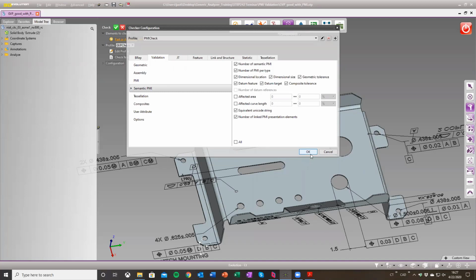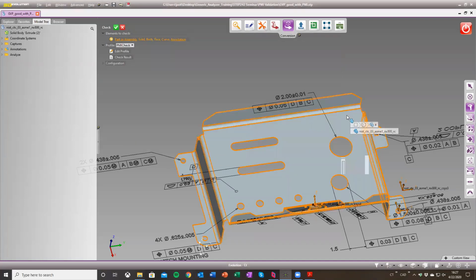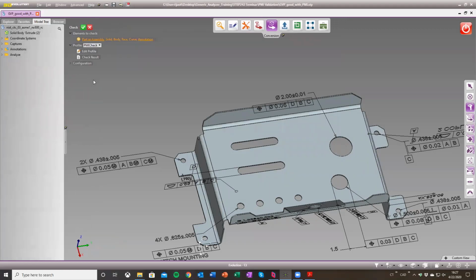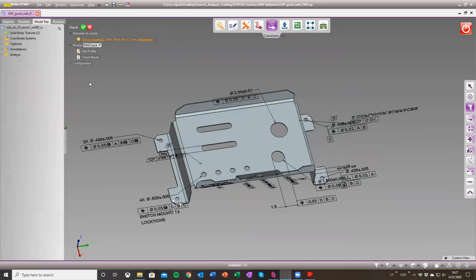QIF is an enabler. I would rather not have another derivative file type. I'd much rather go the STEP route. So if we can find it inside the STEP semantic PMI, I'm all over that, rather than having to have another derivative file type. Okay. I'm laughing in the background because that's exactly our point of view as well.